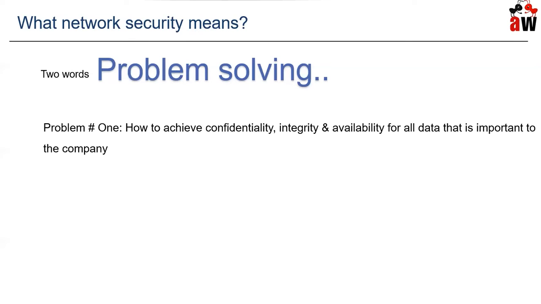But what we actually need is problem solvers, right? And how to solve the problem is, if you understand the system, how it works, then you can definitely work on solving the problem. All right, so this is the main problem that you're going to solve, right? What is the second problem? Second problem is solve problem number one. That's all you're going to do, right?